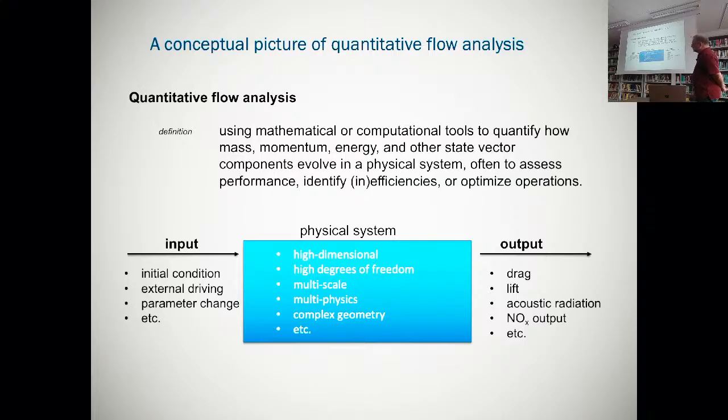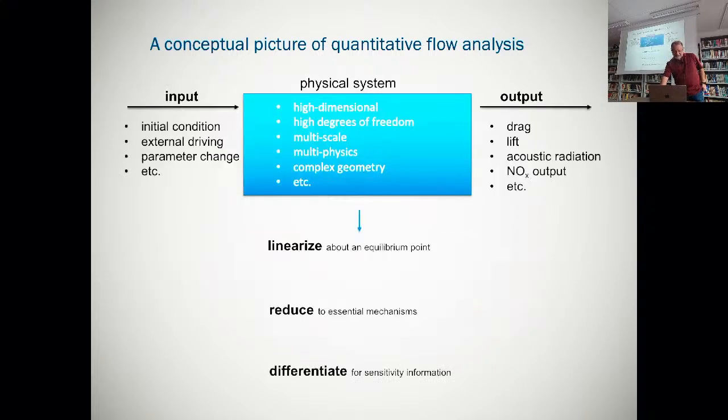Source that is either deterministic or stochastic. We change parameters and so on. And then on the output side, we're going to watch observers. So we have drag, lift. If you do acoustics, you have acoustic radiation. If you do combustion, you monitor the NOx output. And then you link the input to the output through the system. Okay, so it's basically just poking the system and seeing how it reacts.